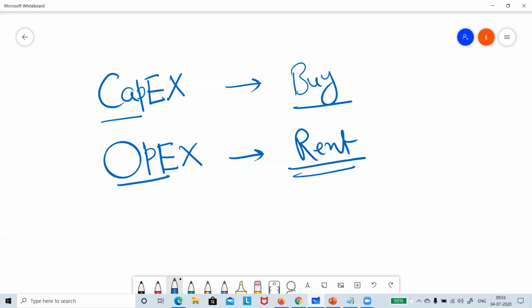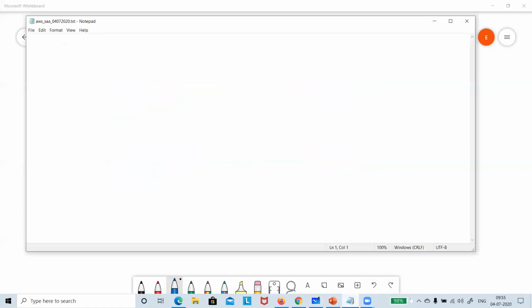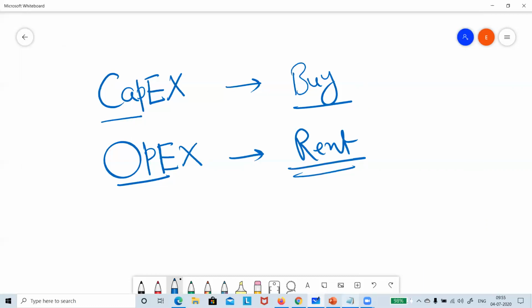See, I have a notepad. I have just kept it here, so I will park it. If you have any question which is out of the context, you can tell me. I can note it, I can park it, and towards the end of the session, maybe the last 10-15 minutes, we can discuss those topics, right? And if it is something related to the ongoing topic, please feel free to ask me, right?